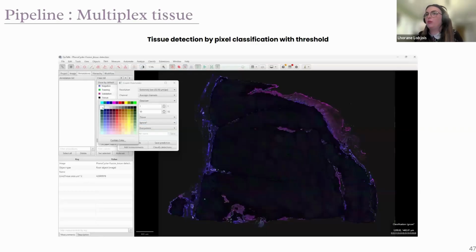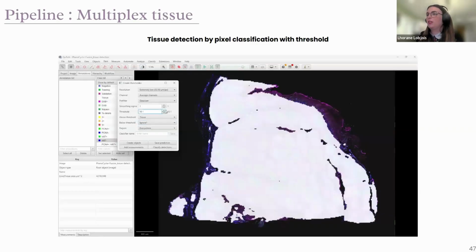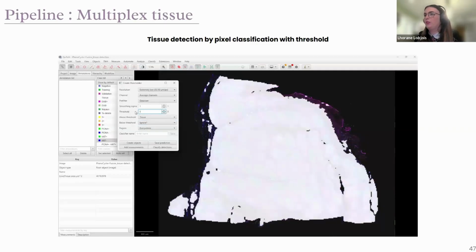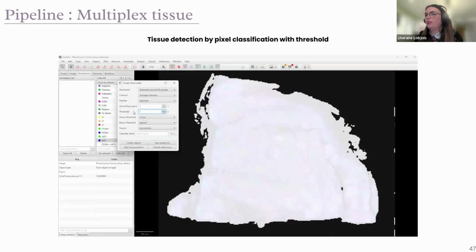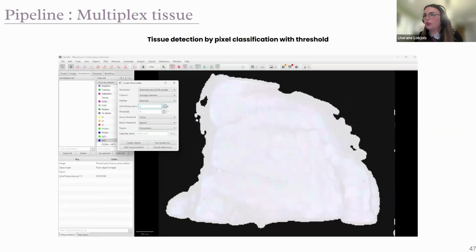Ignore is not a measure, so you don't have a value for the ignored things. So it takes less memory on your PC. And you can adjust the threshold live like that. And then adjust the strength of your filters to add a smooth with the Gaussian like that. So it's less sharp. And then you can save it with a name.